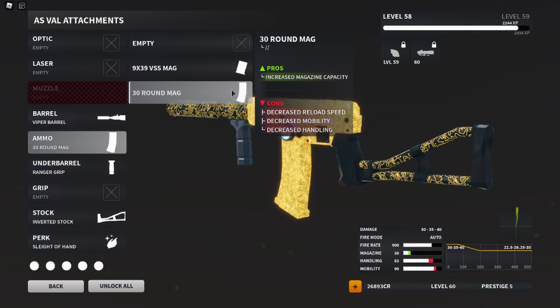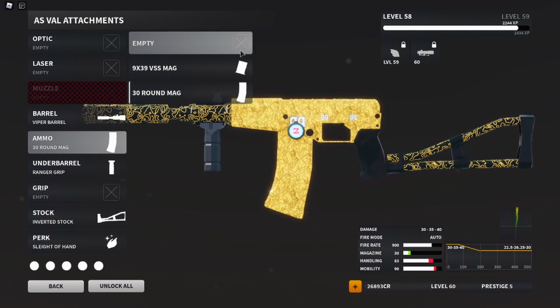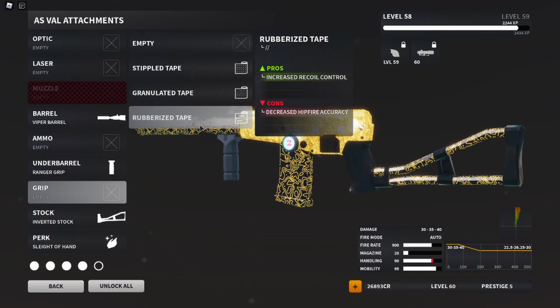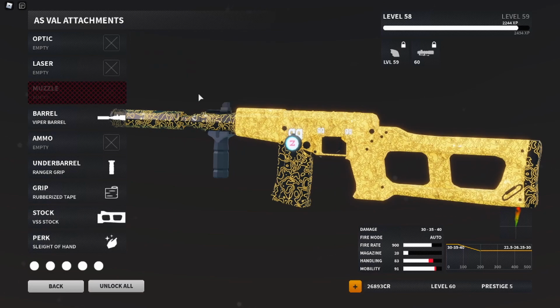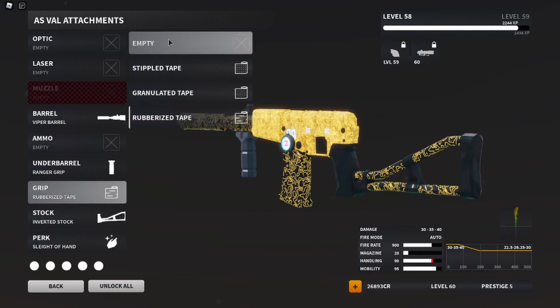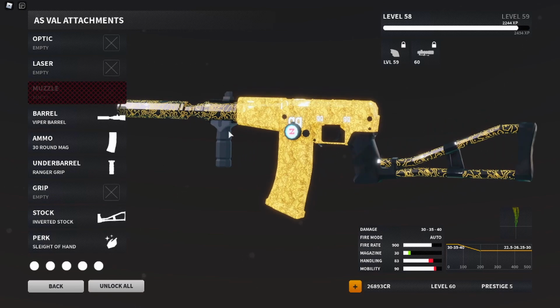I use a 30 round for obvious reasons. It's increased mag. If I wasn't using a 30 round, I would probably be using a rubberized, and then probably change this to a VSS, but I don't know about that. If I really wanted to have 0 recoil on it. But yeah, this is my ASVAL.